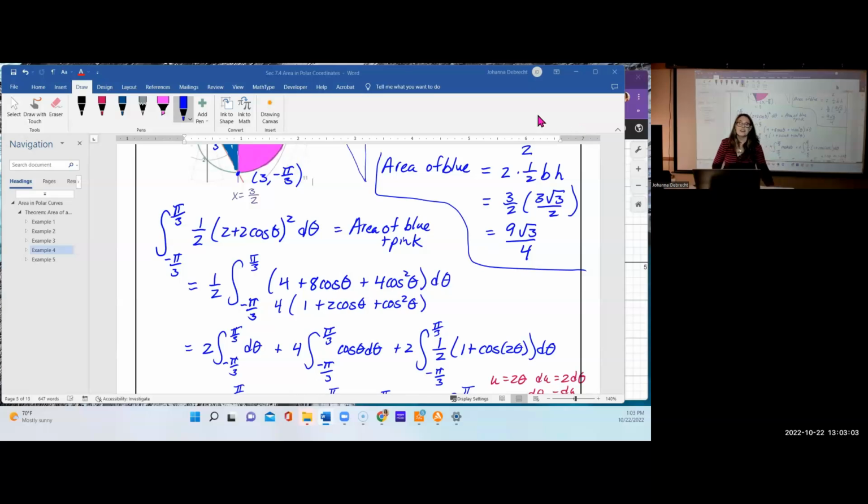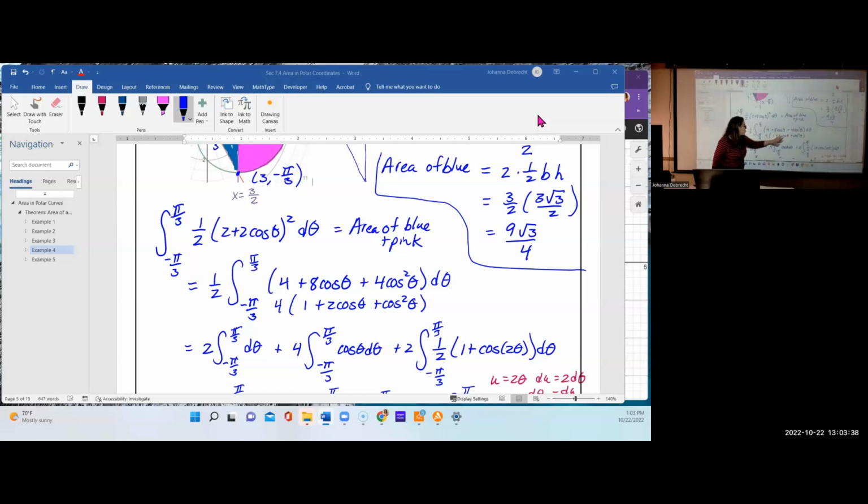So hopefully you're not too frustrated by all the integration that takes place. The actual concept and the implementation is not too difficult once you get the angles, and the rest of it is just computation. So when we're looking at this one, again, we have to square the radius. This time I integrated from negative pi over 3 to pi over 3. It actually made my life more difficult. If I'd exploited symmetry and gone from 0 to pi over 3, it would have been easier. So again, I do that for demonstration purposes to convince you to exploit symmetry when you can.